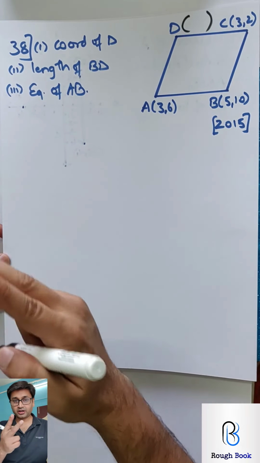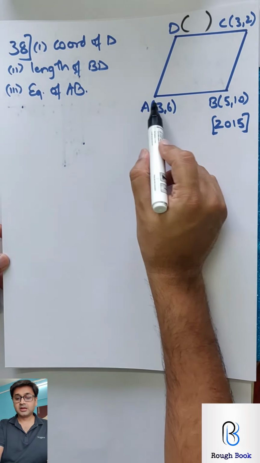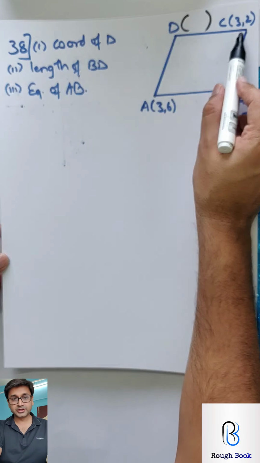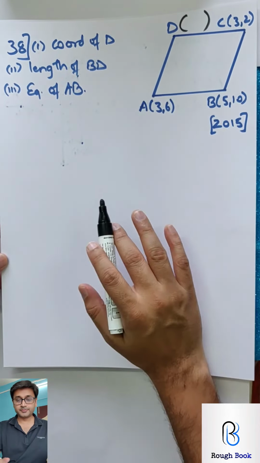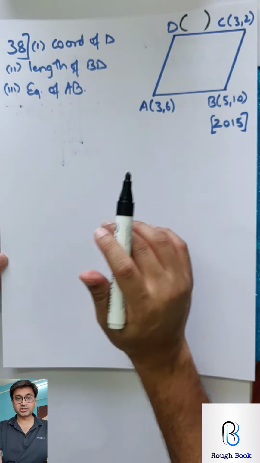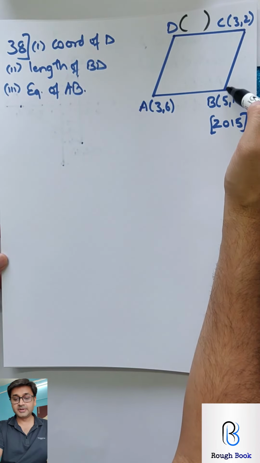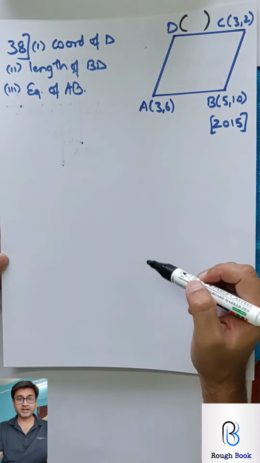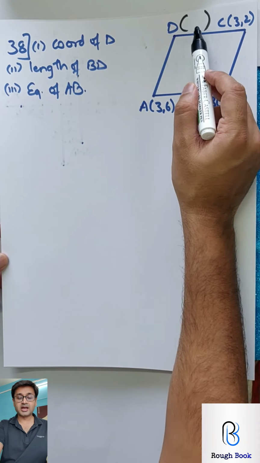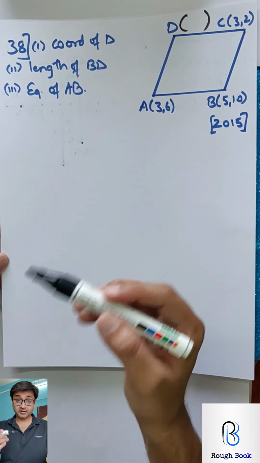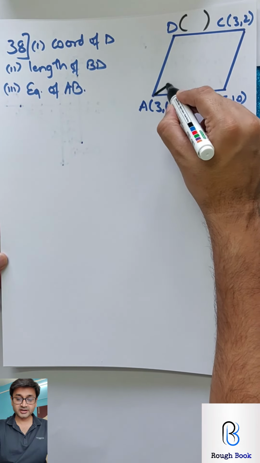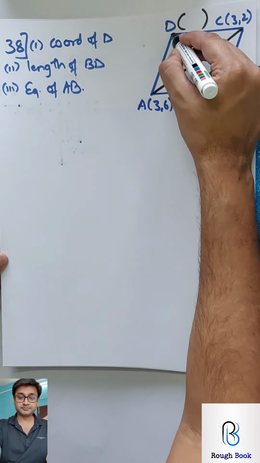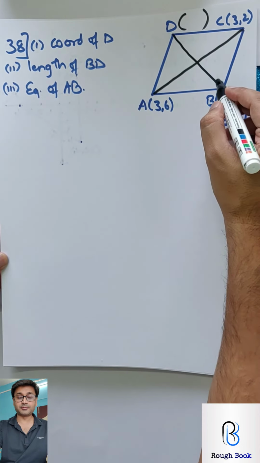Alright, you're back. There are two methods. Method 1: say that AB slope equals DC slope. Take this as x and y and get an equation in terms of x and y. Then say BC slope is equal to the slope of AD. Again take this x, y and get one more equation and then apply simultaneous equations. Such a lengthy method. Second, an easier method from the previous chapter.